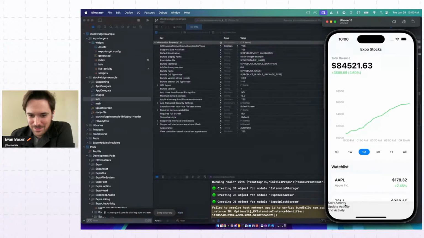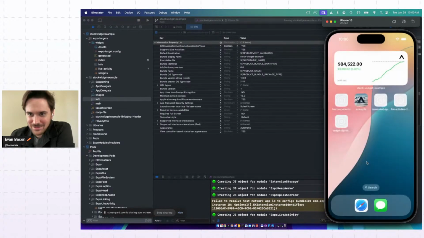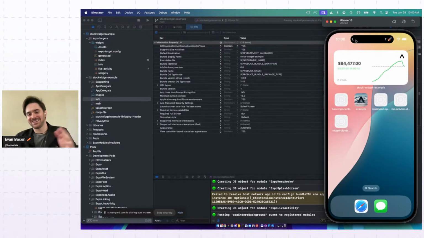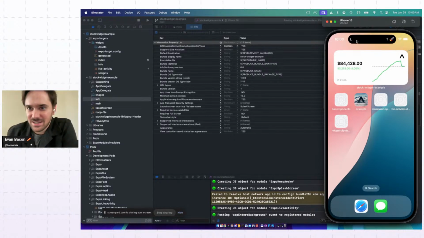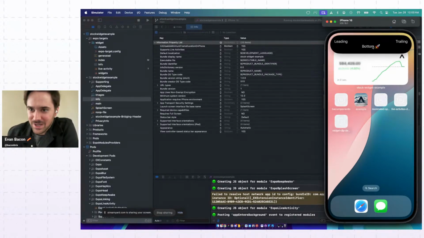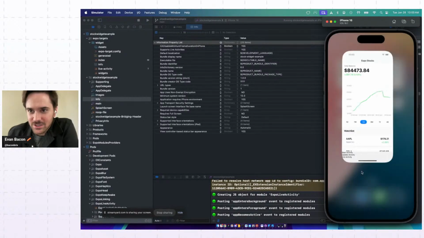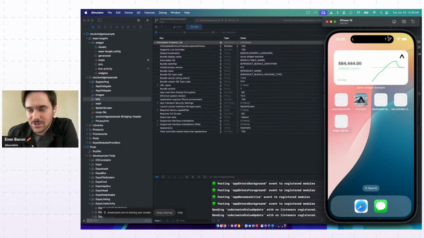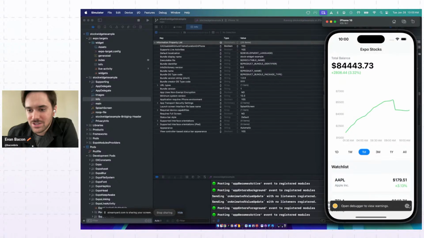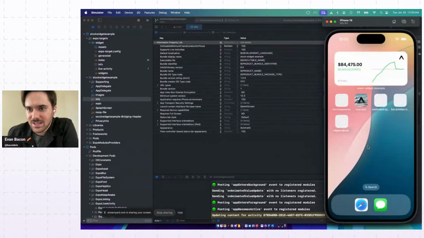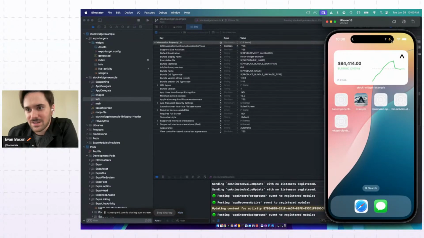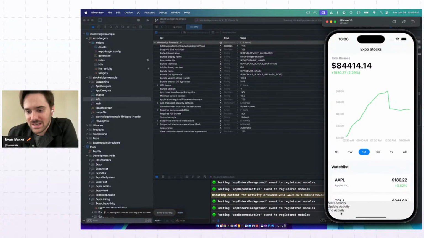Okay. So I think this will work now. Do start. There it is. We got our live activity. All right. Perfect. So now you see it dismisses into here. We can long press this. We get leading, trailing, bottom. We can click this to open and we can update. So this will change the emoji. Let's see, update the activity again. Okay, there we go. So we got a lightning bolt and then we can end the activity.